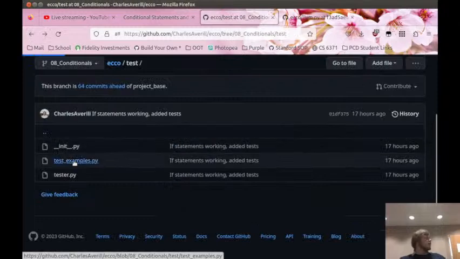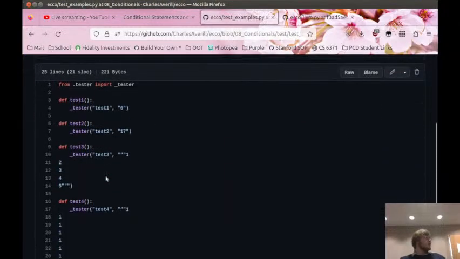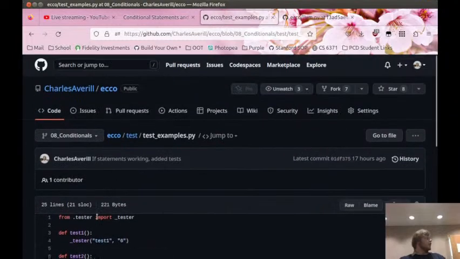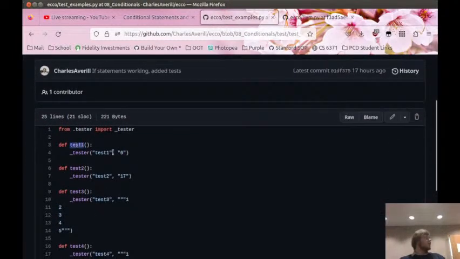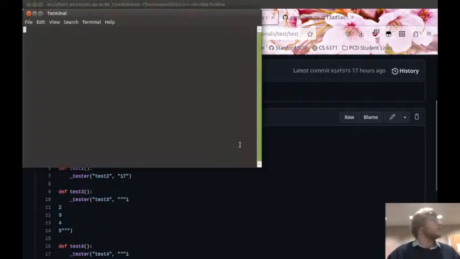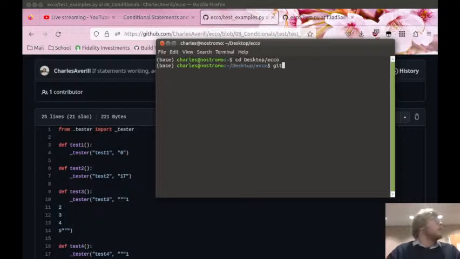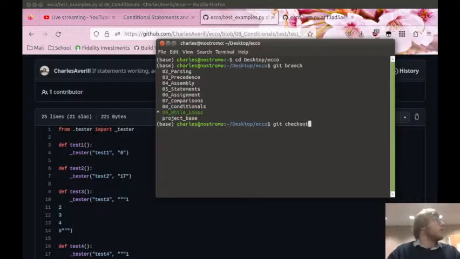And then in our test examples, these just use all of the tests from the examples folder. So for example, this test one, I'll show you right now, since we finished the if statement stuff. Check out conditionals.